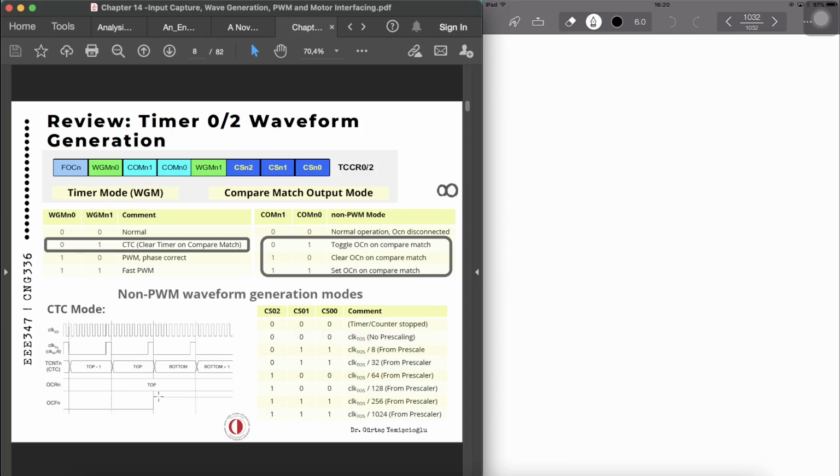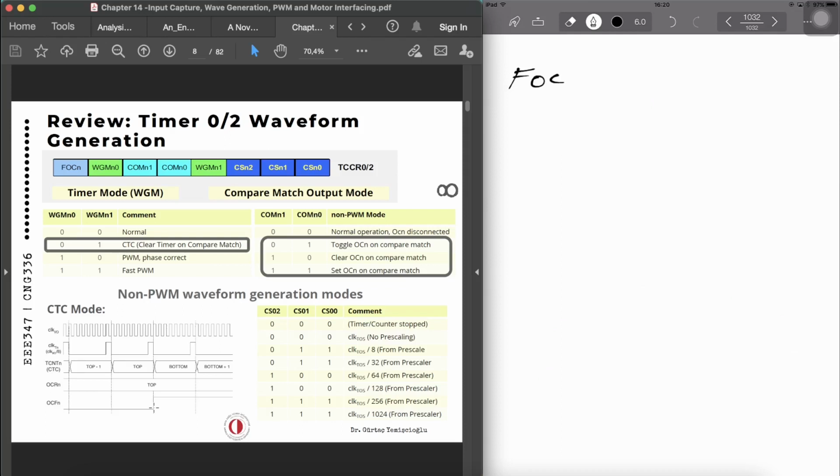Now, the fourth graph over here shows the OCRN register, and it's only going to be updated when the OCFN condition happens. Whenever they are matching, if this is set to a specific value, we have to wait for that. If not, it's going to be the top. Whenever it reaches the top, the OCFN flag will be generated, and we are going to inform the waveform generator to generate a wave. In order to do that, there are a couple of modes, and there are simple calculations related to those that we need to do.